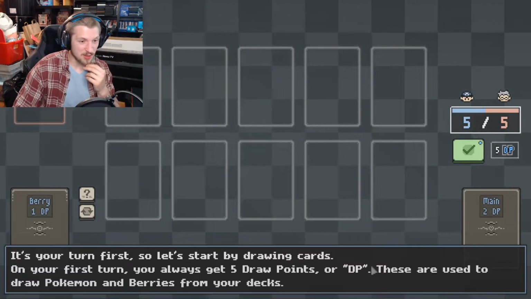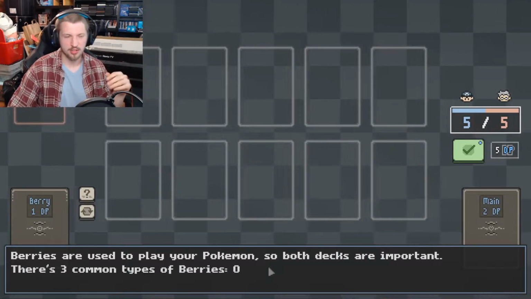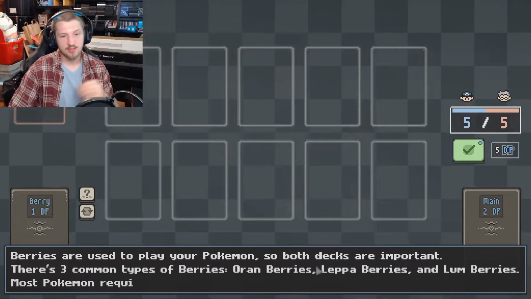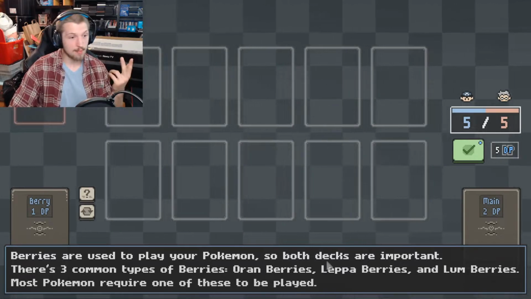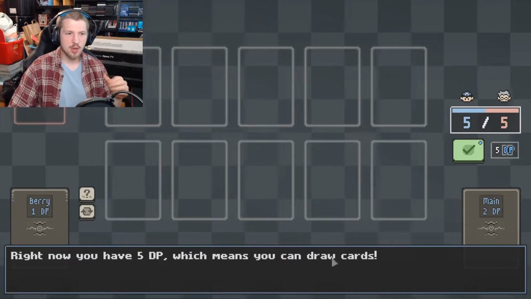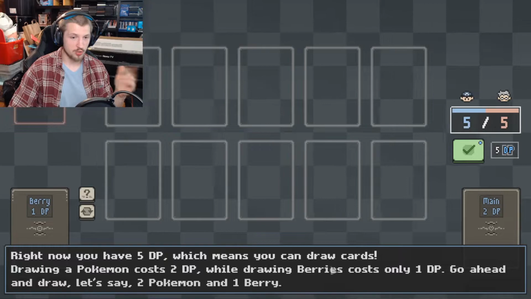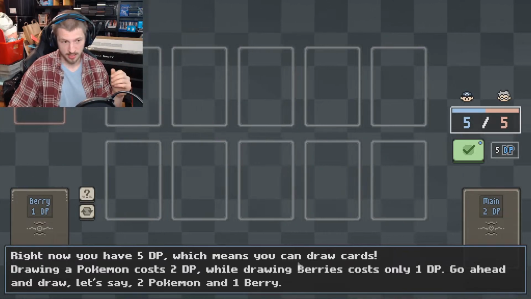These are used to draw Pokemon and berries from your decks. Berries are used to play your Pokemon, so both decks are important. There's 3 common types of berries, Oran berries, Lepa berries, and Lum berries. Most Pokemon require one of these to be played. Right now you have 5 DP, which means you can draw cards. Drawing a Pokemon costs 2 DP, while drawing berries costs only 1 DP. Go ahead and draw, let's say, 2 Pokemon and 1 berry.